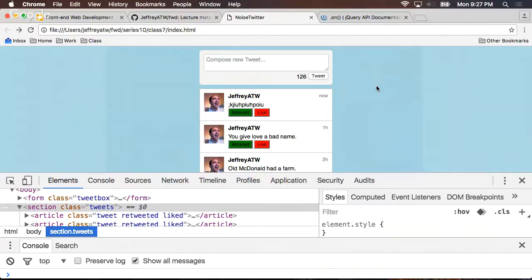This is where we have to start thinking about the data on the page: what is retweeted, what is liked, what is the content of each tweet, what is the date, who is the author, all that sort of model information, versus view information like what the classes are, which tweets are in which order inside this list, what font size it is, which image is loaded up, what the rounded corners are, where the tweet box is. It's all view related stuff, versus more model related stuff of what is the data that we're currently dealing with.